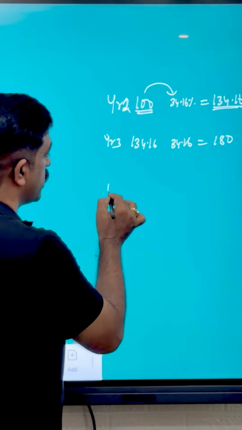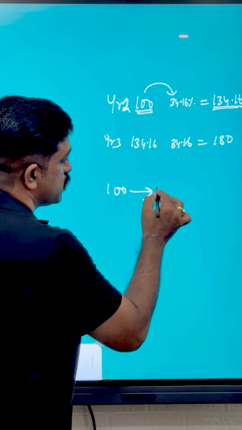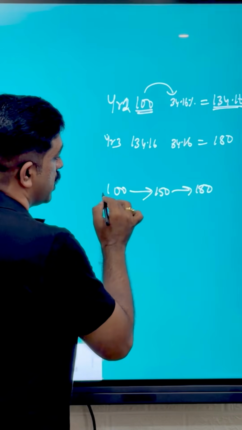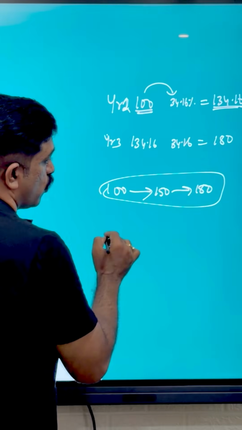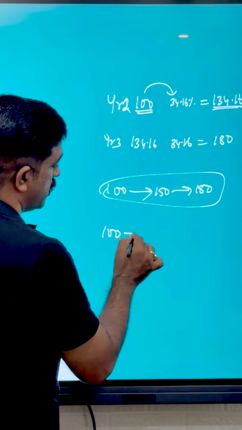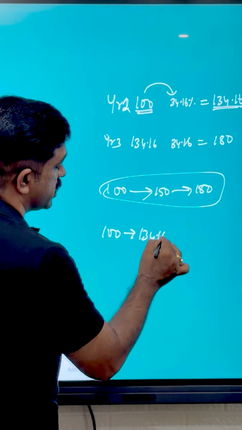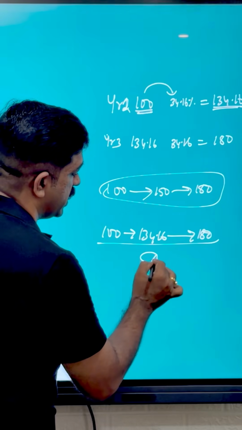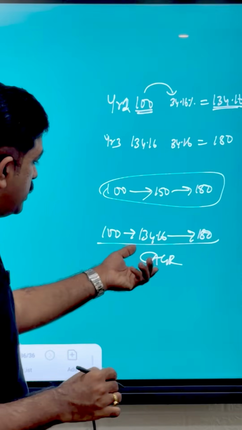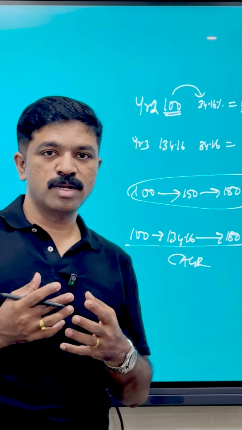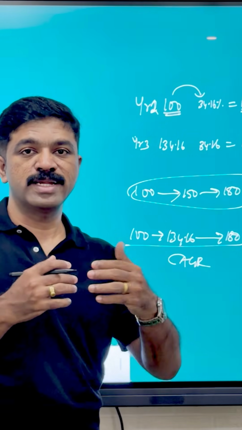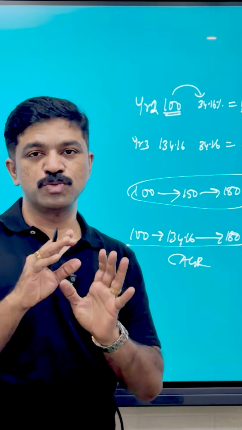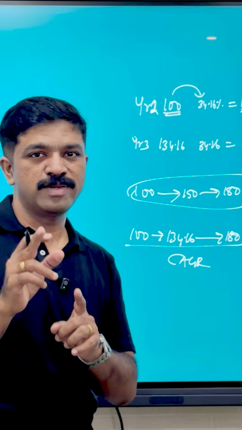We started with 100. The cash flows were like this: 100 becoming 150, 150 becoming 180. It is uneven. So if it is growing at uniform rate, then 100 will become 134.16. 134.16 will become 180. This is what CAGR measures. So why this counts? See, you are not bothered about what different rates it has given in several periods in the past. You want to know on an average what is the growth rate, and that is delivered to you effectively by CAGR.